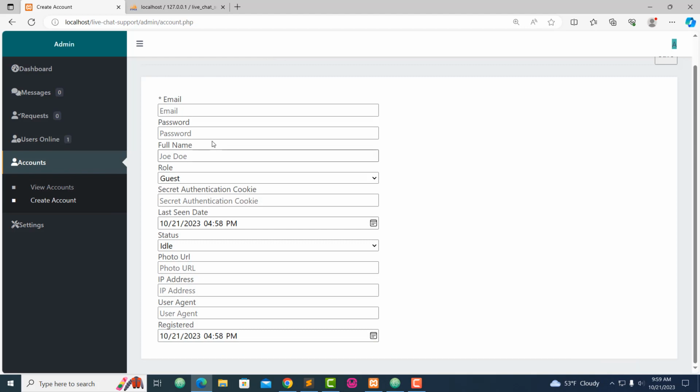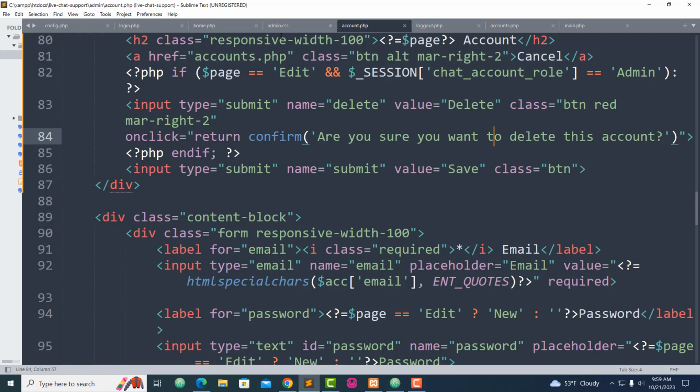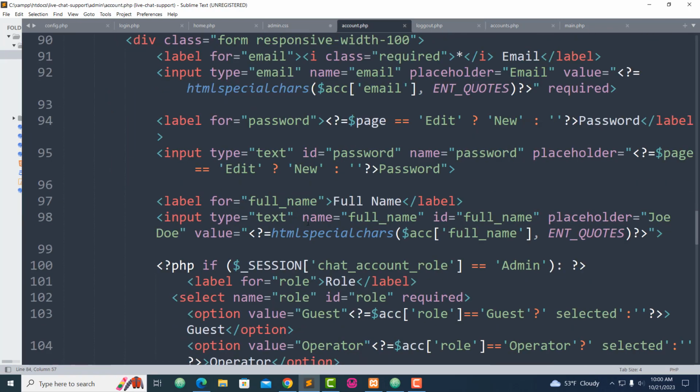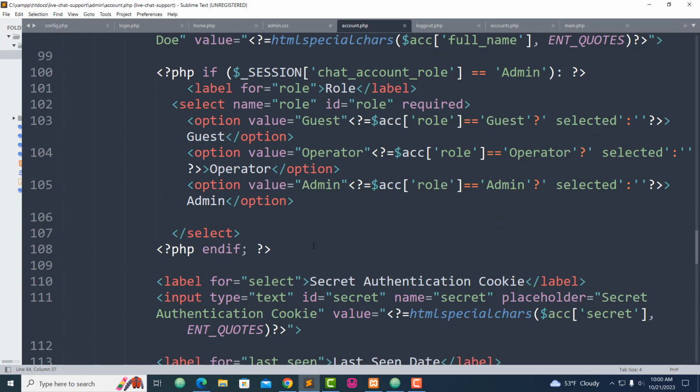Let's go back to admin.css and continue. Password. Now what I'm going to do is some copy and paste to make sure we work to save. Go to the next line, paste this line, and then we are going to make some changes. Remove password, and now let's work with date time local. Remember, we have date time local. It's somewhere.